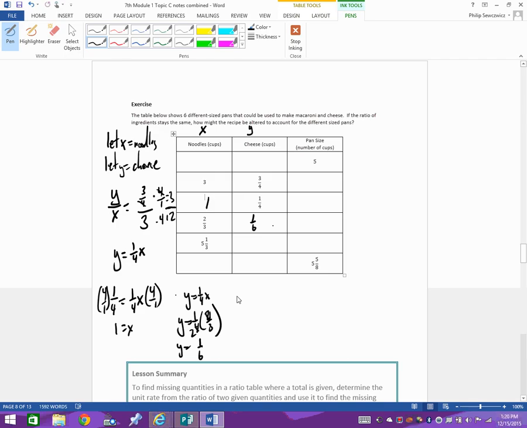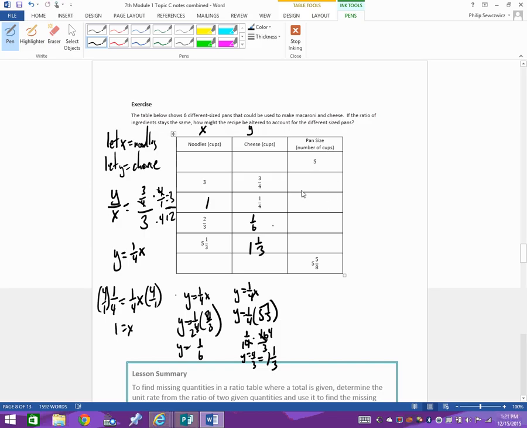So let's take care of this other guy that we've got here, the 5 1/3. 5 1/3 is with the noodles. The noodles is with the X. So when it says Y equals 1/4 X, I'm going to plug in 5 1/3 for X. So in order to multiply this out, 1/4 times a little improper fraction. So 15 plus 1 is 16, so 16/3. Oh my goodness, cross division. There it is. So Y equals 4/3, which is really 1 1/3. So either of those particular forms I would take. All right. So we've done that.